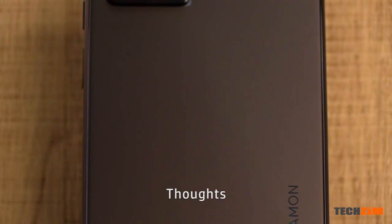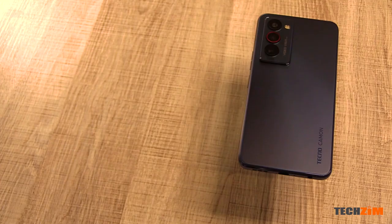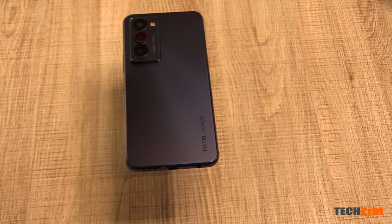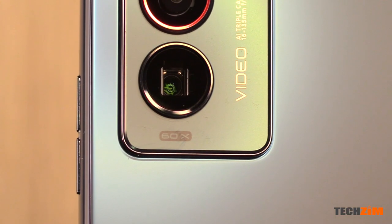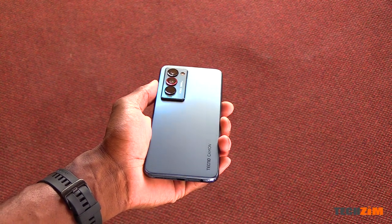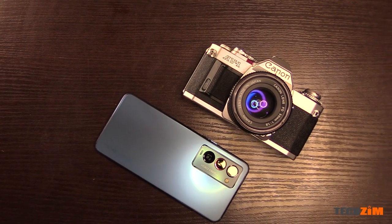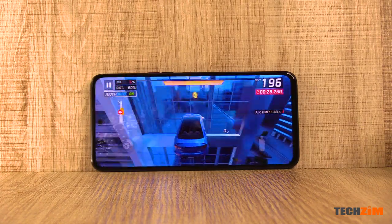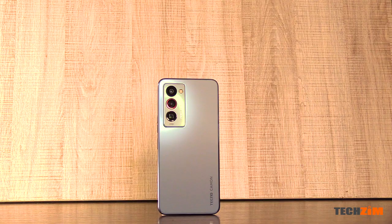This feels like the most important Tecno smartphone. The Phantom X was a halo device that Tecno used to show how capable they are at making a flagship grade smartphone — a mighty feat. But with the Camon 18 Premier, it's a straight shot at the wild west that is the premium mid-range market, bringing features super rare in this segment: a quality 5x optical periscope zoom lens, a 120Hz OLED display, premium design, build quality and materials — all for just around 350 bucks in Zimbabwe. Tecno has made the best value smartphone for 2021 with the Camon 18 Premier. It's a lot of good bits crafted into a very good price — the second Tecno phone I've ever wanted to buy since the Phantom 6 Plus. If you need a smartphone that delivers all-round performance on a sub $500 budget, just buy this one.